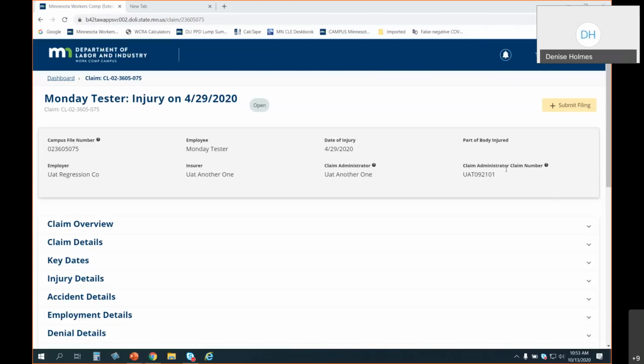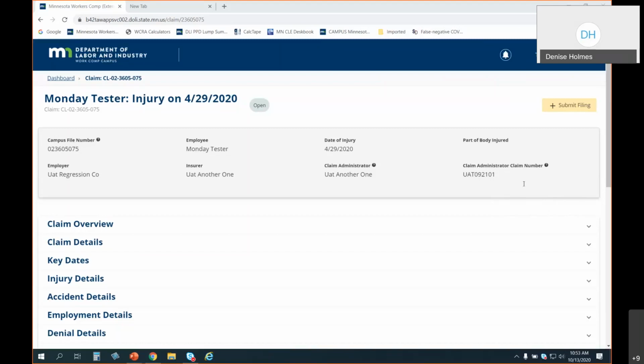And it looks like there was one more question from Jamie Lynn Cribb. I just wanted to make sure, if we have a vendor that we use for EDI, we can use them to report to the state. The claim information will be added into Campus by you. Then we can use the forms and submit the forms.